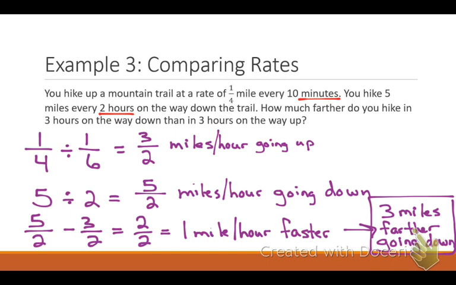Okay, you got it? So here's really what you need to take away from example 3. Find the unit rate of one, find the unit rate of the other, and basically which one's faster, which one's slower, are they equal? That's what your homework's going to ask you is, are they equal? Make sure they're in the same unit before you compare them. All right, and that's everything you need to know for section 5.2.